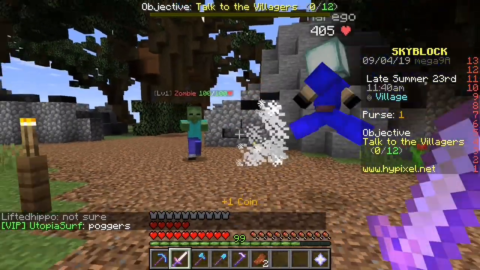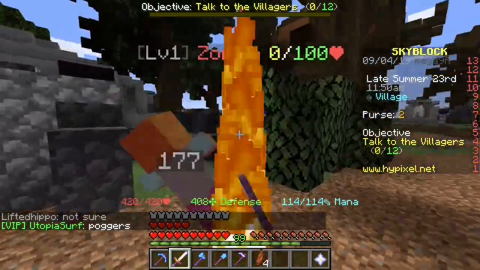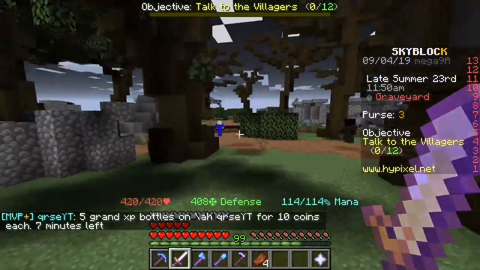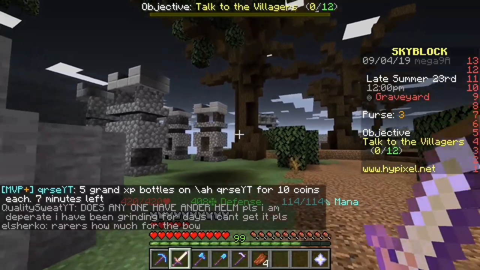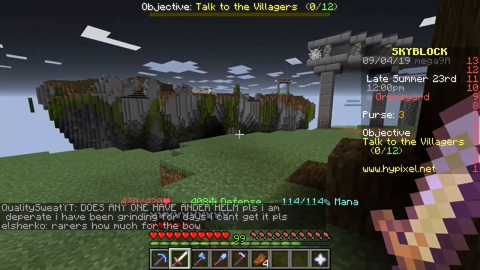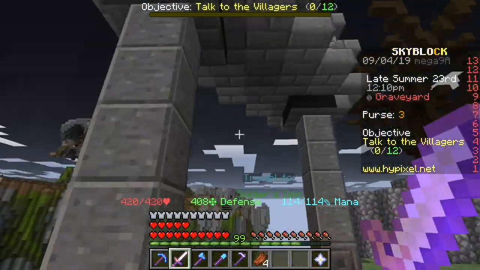But you can probably see this thing one shots all these zombies. It's doing about 170 for every regular hit, and 200-something for every critical hit. So it's pretty good. This sword is pretty decent. But let's see how it fares against the enemies in the Blazing Fortress.